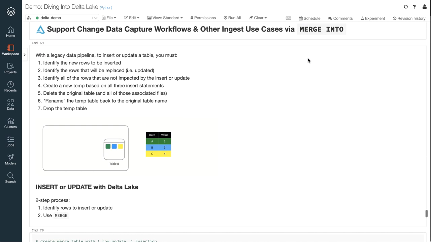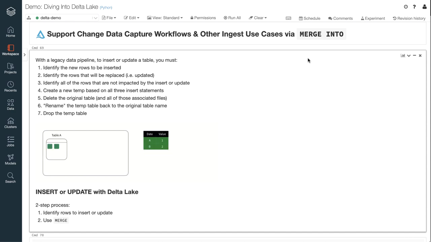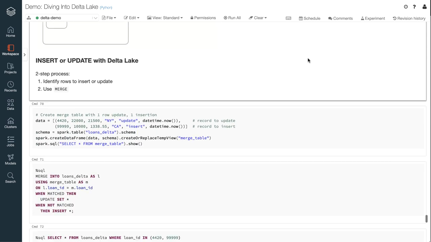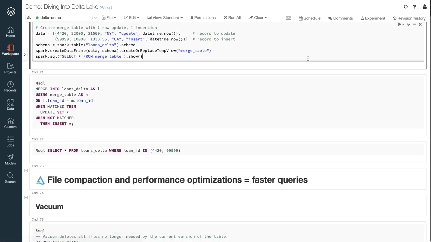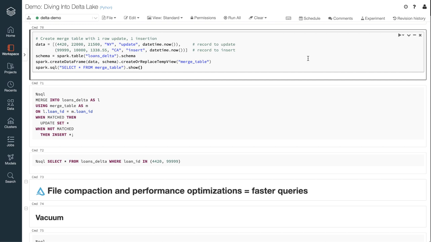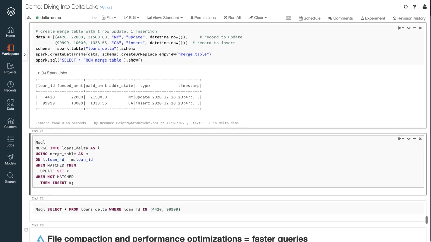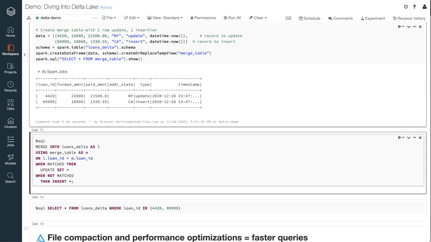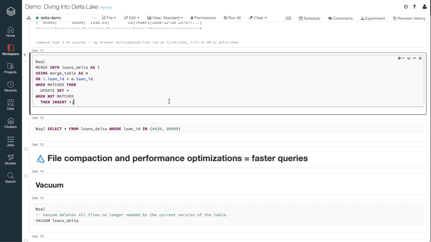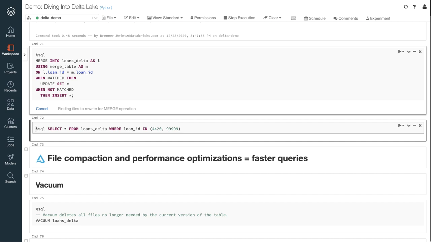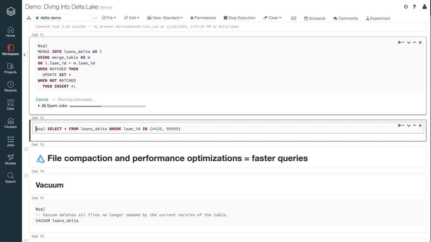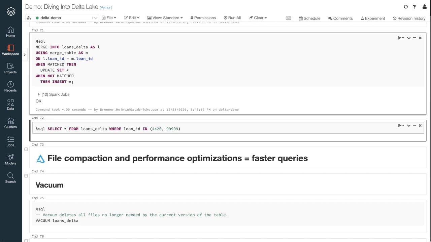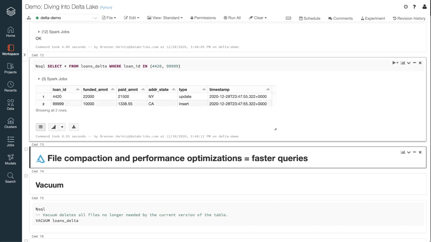Finally, Delta Lake also supports upserts, which are a mix of inserts and updates using the merge command. Normally, merges are a difficult, expensive operation that involves several intermediate steps. With Delta Lake, we can skip all that complexity and simply use the merge command. So first, we'll create some dummy data to merge. One row with an update of user 4420's data, and one row of new data to insert in our table. So when we put together our merge command, we can specify that we want to update the table when the record already exists and insert it when it doesn't. So when we run the merge command, as you can see, we successfully updated user 4420's data and inserted our new user's data.